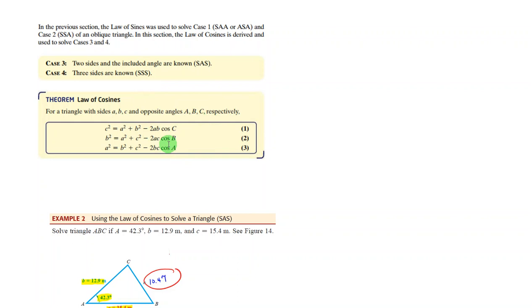And these are not things that you have to memorize, but have this list so that you'll be able to make sure you write these correctly. For a triangle with sides lowercase a, b, c and opposite angles uppercase A, B, and C, you can use these. So c squared equals this, b squared equals this, a squared equals this, and you'll note if you have c here, you're going to have a C in your angle, b, B, a. So there are things you could remember to be able to do these, but you don't have to memorize it, you just have to know how to use it.